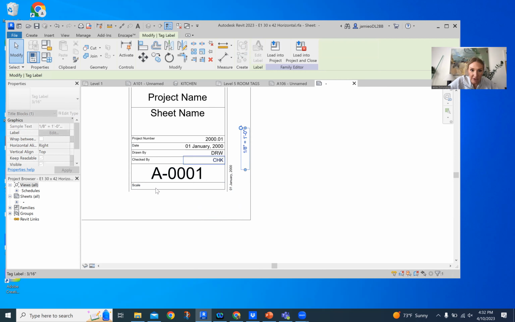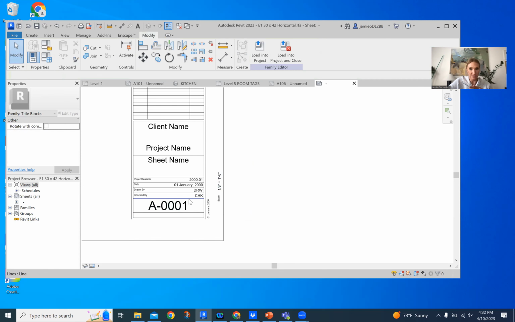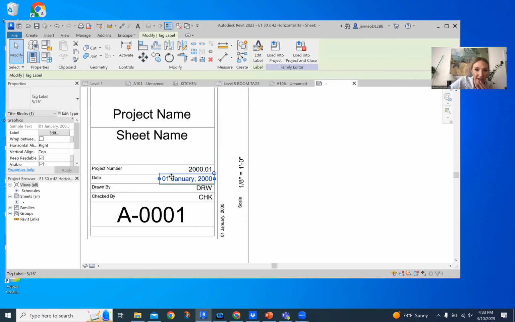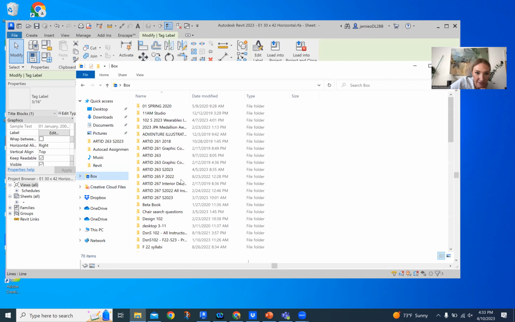Your specific studio professor may have a layout that they want you to do, but you can sort of just use what they want you to do if they have an example for you. I will show you what I like to have mine look like here quickly.